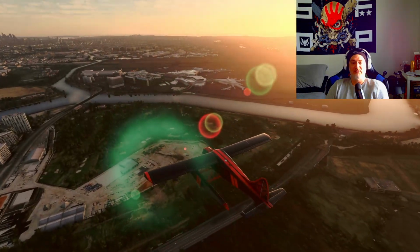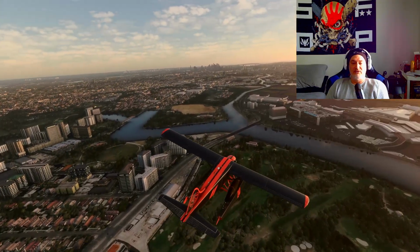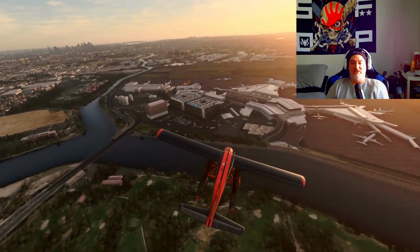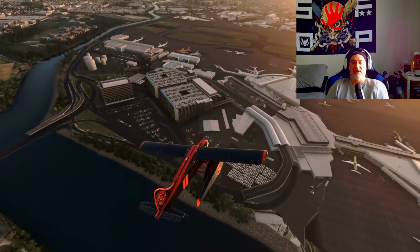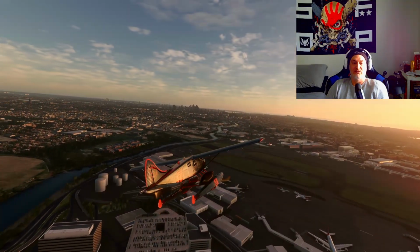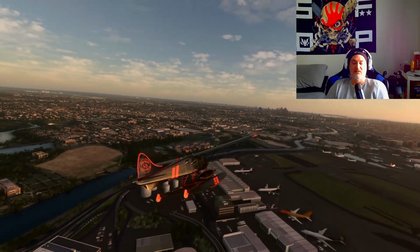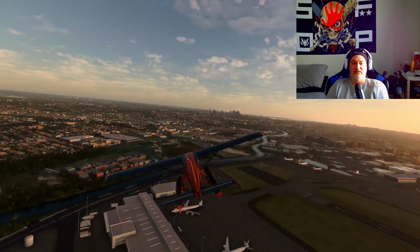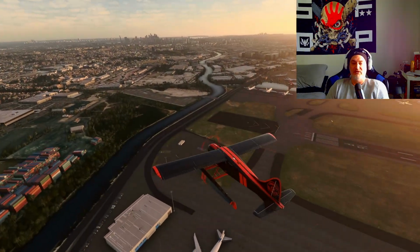I have a third-party aircraft spawner that I haven't flown for so long since I reworked my sim. I don't know that I have the correct settings, so we might see some odd-looking aircraft spawns. It's really taxing it down there for whatever reason. Could be the number of vehicles.